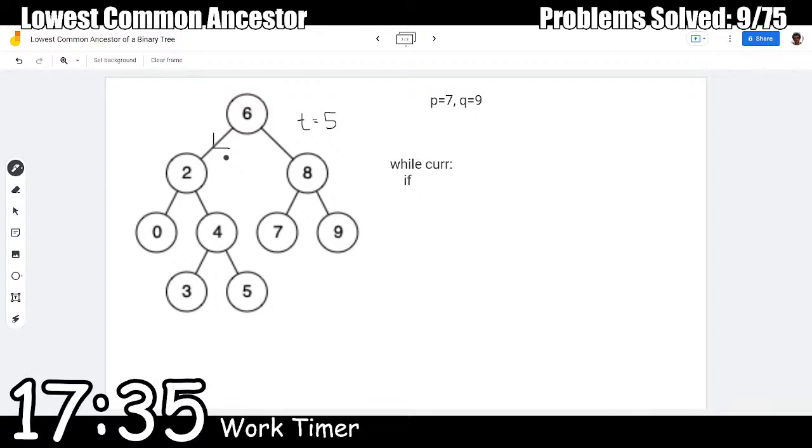Probably. Length is O(n). Actually, no, it's O(1). Oh, dope. Okay.